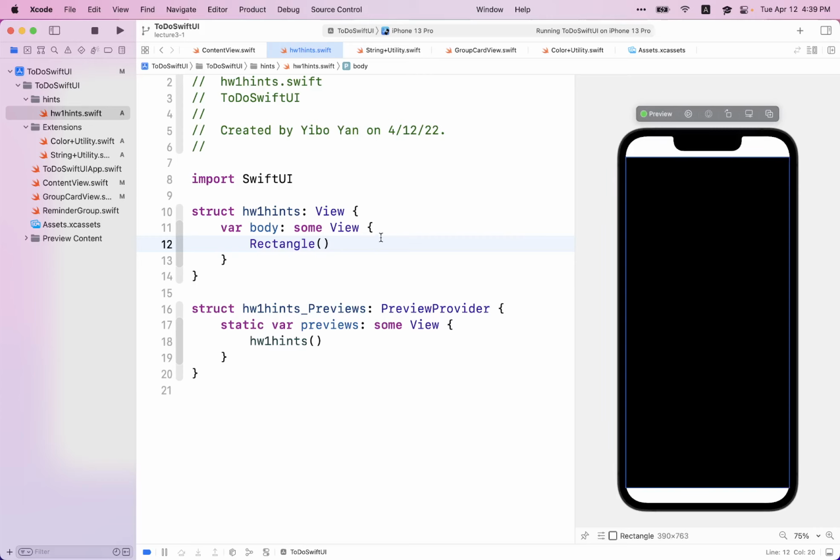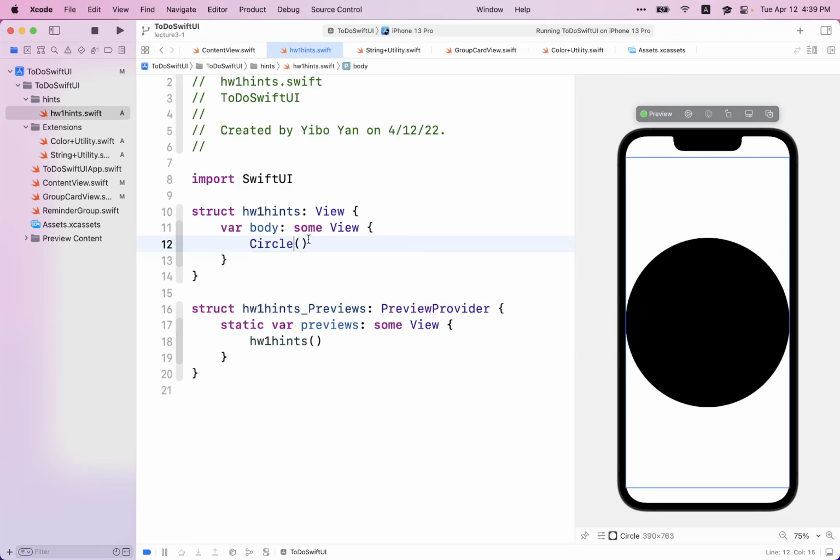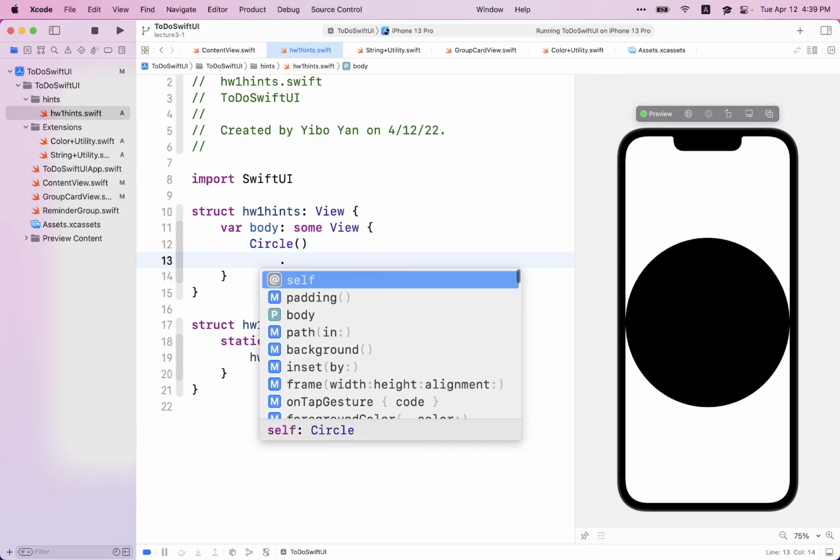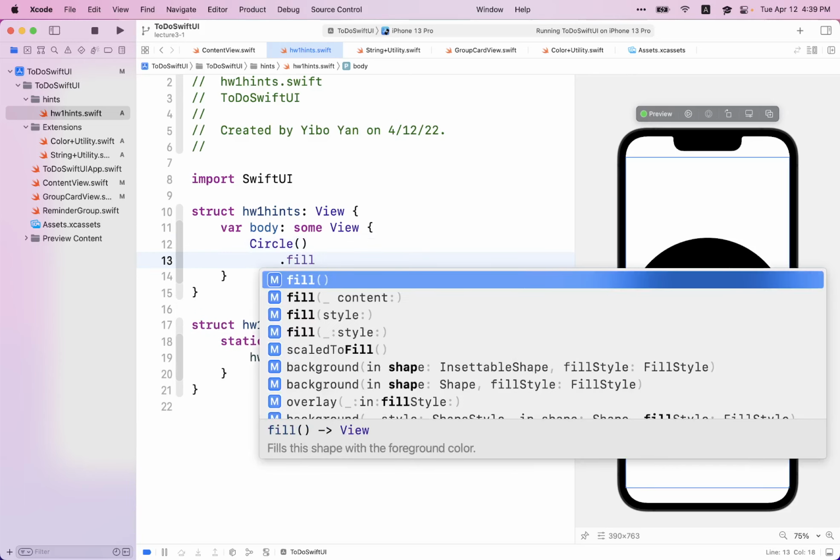You can also do circles, as I mentioned before. You can see the rectangle actually automatically expands to the entire screen, okay? You can also do circles like that. And for this shape, you can change the color, but instead of using the foregroundColor, in this case, you're going to use another view modifier called fill, okay?